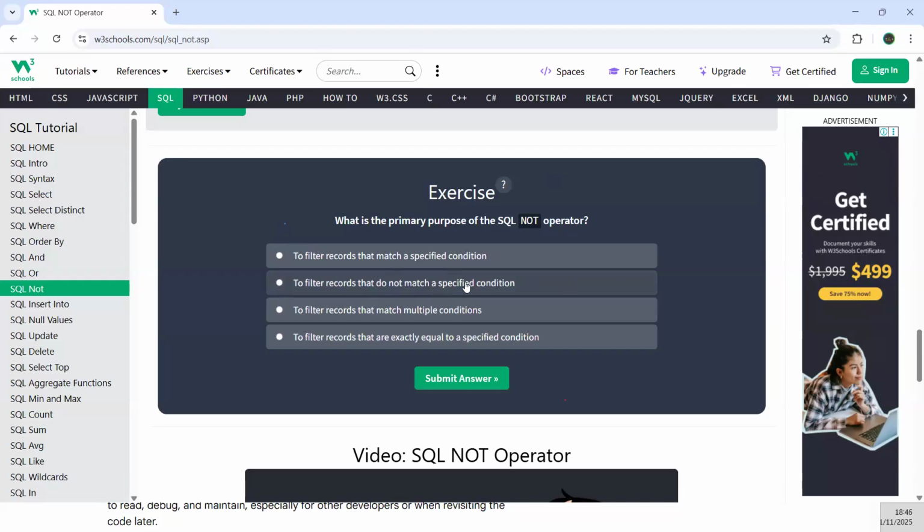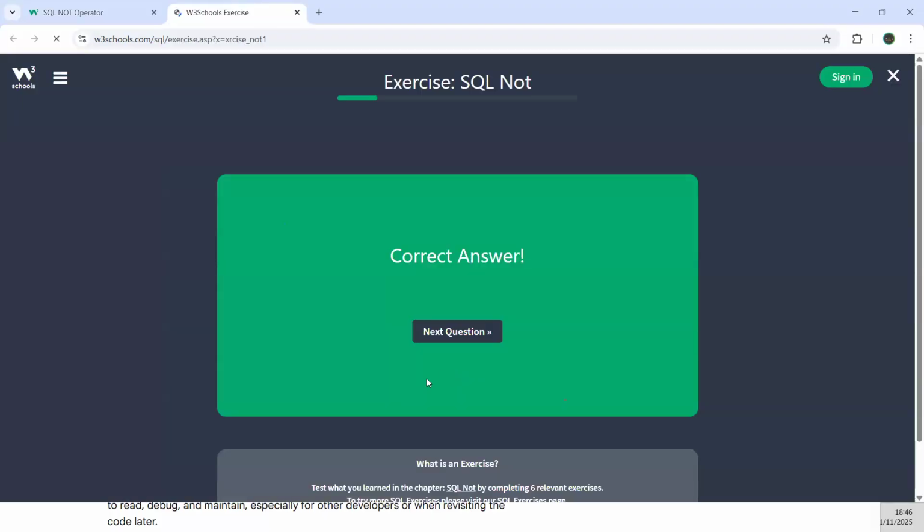It should not match a specific condition. Say I said customer ID is equal to 3. When I say where not customer ID is equal to 3, wherever it was equal to 3, it kind of ignored it. The filter records that do not match a specific condition. Yes, it removes the condition.